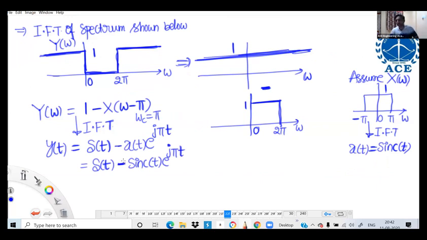Nothing is there. The simple thought you need is the spectrum amplitude is everywhere 1 except in which range? 0 to 2 pi range. So from a constant amplitude of 1, try to subtract this rectangle. Rectangle means immediately what is the thought you need? Here the width is 2 pi. If I take a symmetrical rectangle from minus pi to pi, we know it is a sinc function. So this is right shifted by pi units. That is what I have taken here. Right shifted by pi. We got the time domain function or not? Tell me.